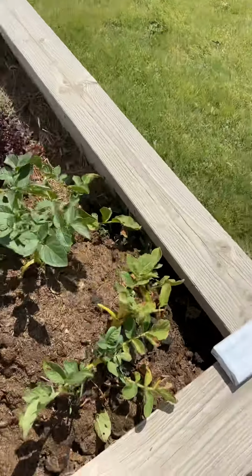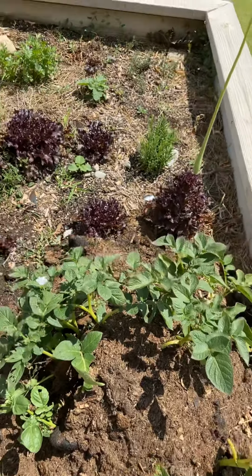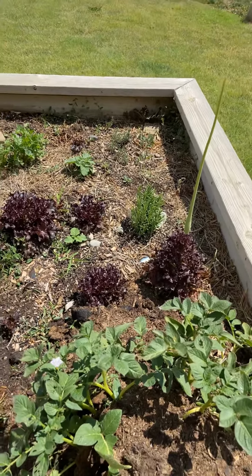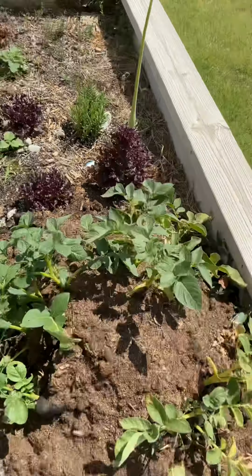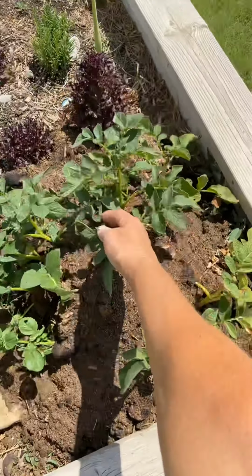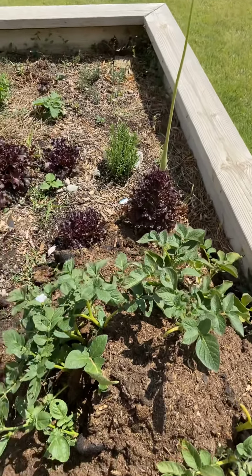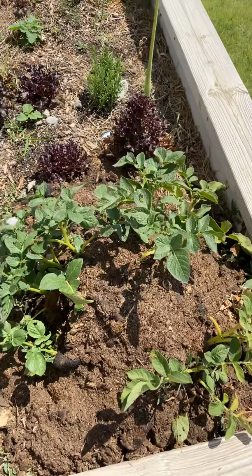Okay, and here's another thing of potatoes that somehow got planted here. I don't know what they are. It's surprise potatoes. You'll have to stay tuned and look at the next garden update to see what they are, because probably by the next one I'll be starting to pull. They'll be dying off. Potatoes die off, and then you know that it's putting all of its energy into making the roots, the tubers, and then you can go and get your potatoes.